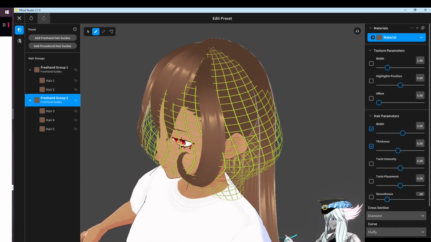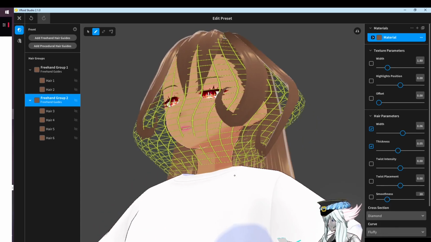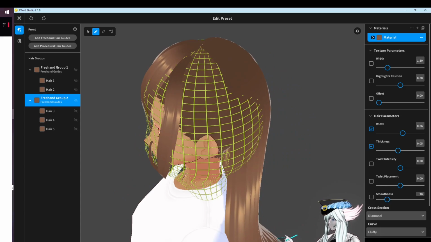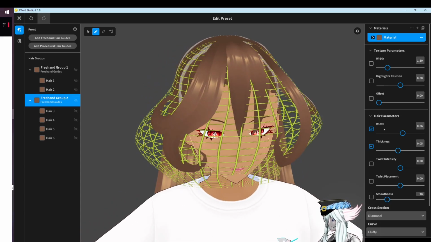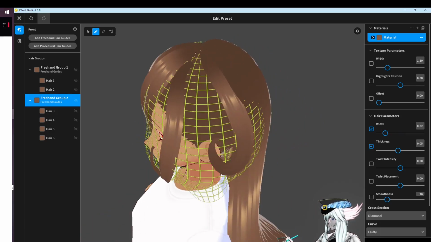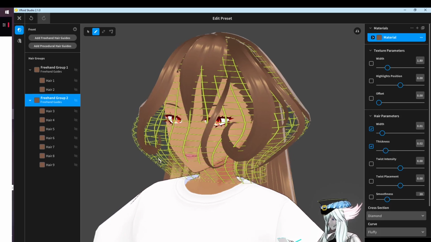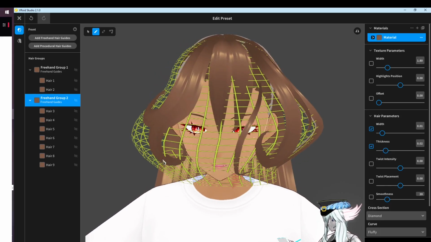And this is what I meant when I said that this green hair grid is quite important for shaping your hair however you want. And of course you can change the width, make it thinner, or less thick, if you want flatter. So that concludes bangs.